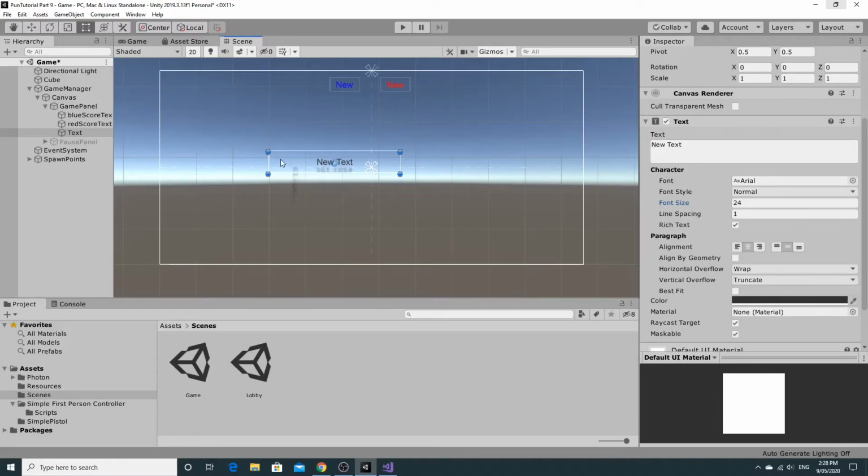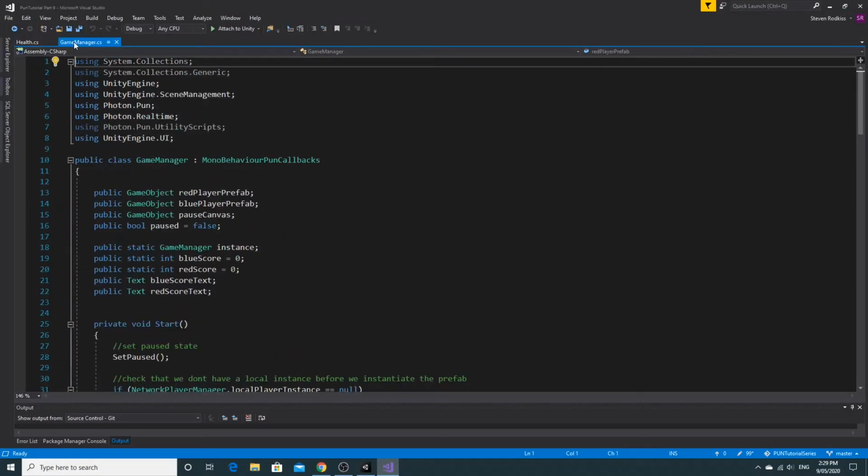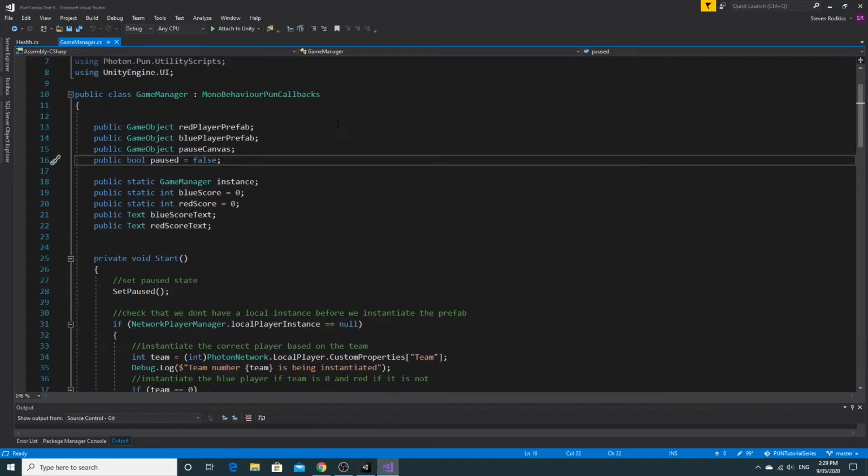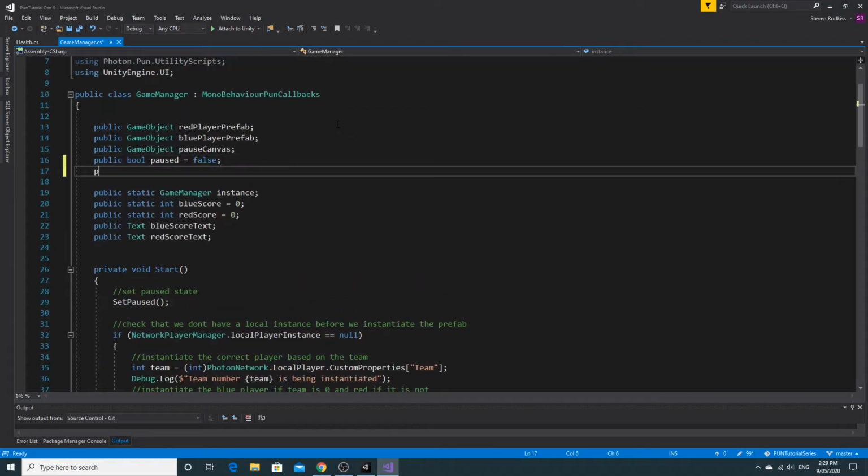I'm going to put some messages in this as we play. So I'm just centering that again. We'll leave it as black text; you can make it look pretty at some point. So the way we're going to do this is just from the game manager. So if I just jump to the game manager script, and where we have all of the other canvases, I'm just going to put another public text element, and we'll call this message text.